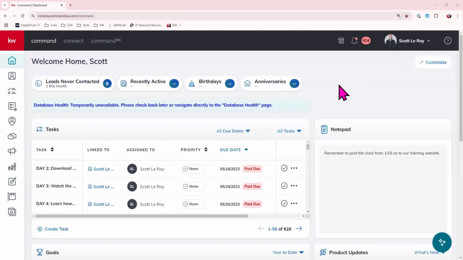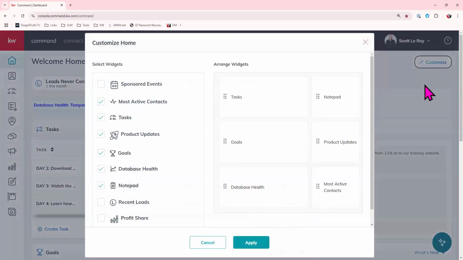But right here on the dashboard, let's look at how to get that goals widget up. You would come right here to your customize button in the top right. And on the left-hand side, you can choose which widgets you want to show and then which widgets you want to show in what order.